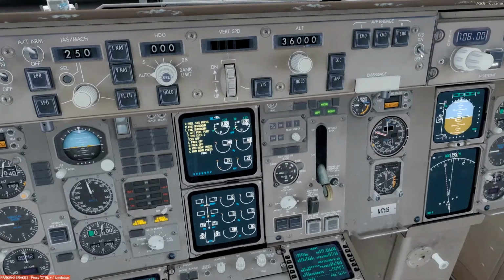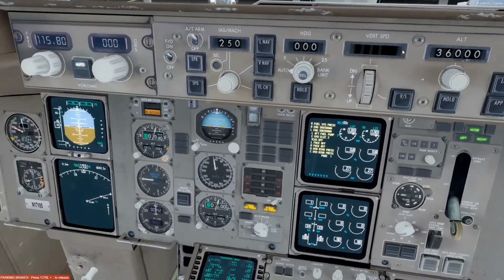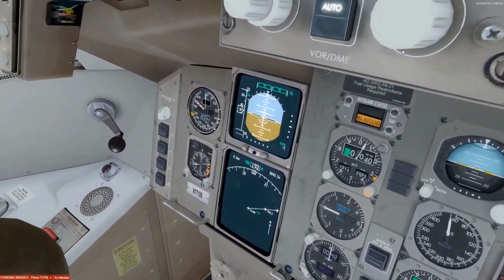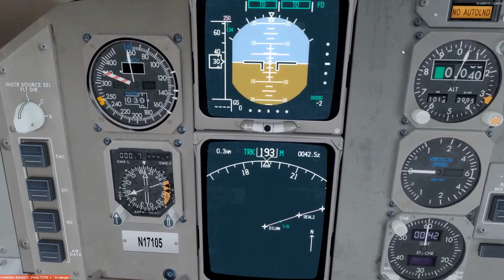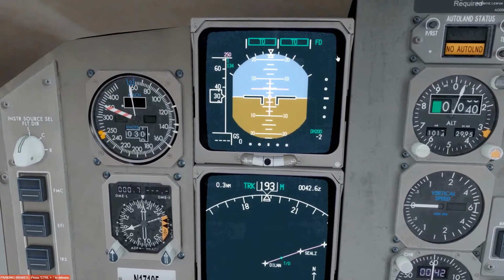We're going to turn on the flight directors. What the flight directors are is they are bars that... First of all, let me explain to you what this display does. This here shows you the artificial horizon, or the attitude indicator. It displays the orientation of the aircraft's nose relative to the horizon. The white line over here is the horizon, the blue is the sky, the brown is the ground.